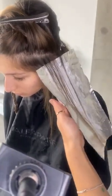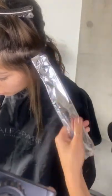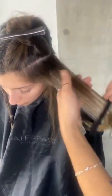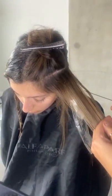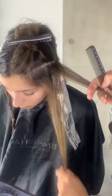So maybe start with just cool tones. I love the 10-2-1 and then the 10-1-7 and the 8-1-7 for blondes, and for toning out brunettes that are a little bit brassy. That 8-1-7 is really nice because it doesn't overtone them. It just adds a little bit of an ashier shine and finish to it, which I really love.